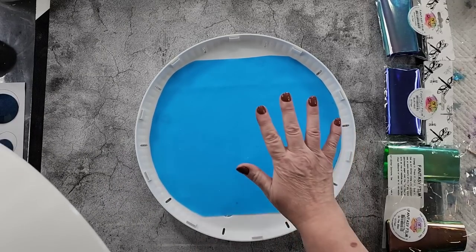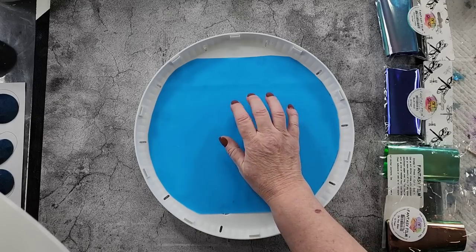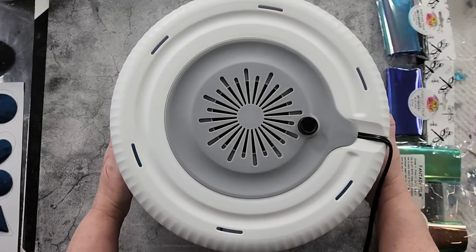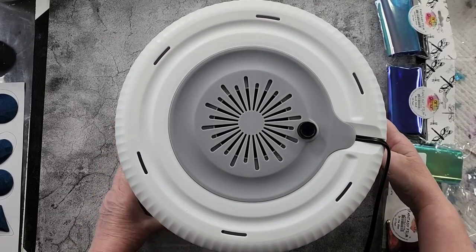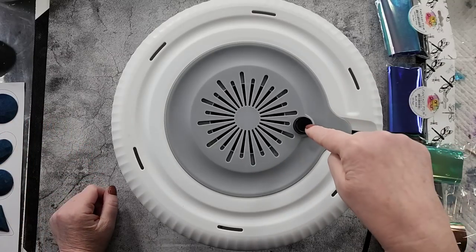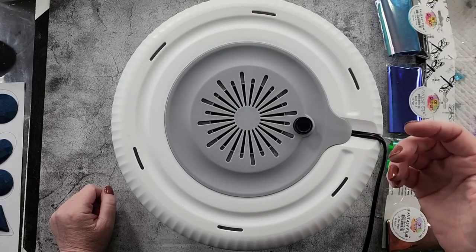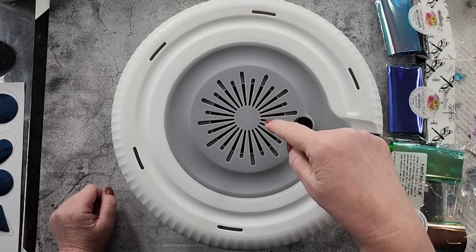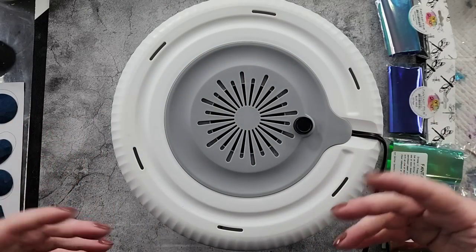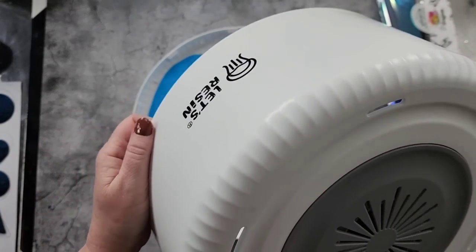I've had this for a little while now and I've used it quite a few times. I've also been putting my silicone molds in here if I want them to cure really fast. This is how it works — you just pop that on. This takes a couple of seconds to get it lined up correctly, and all you do is press that and away we go. You can hear the motor. As it heats up you can see there's like a red element in there. It's nice and warm. There's no temperature control, there's no timer. When you want to turn it off, you just do that. Thank you Let's Resin for sending me that to try. I will link it down in my description, and there's also a coupon code — you can get 10% off.